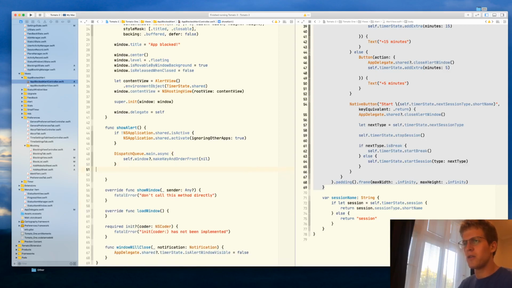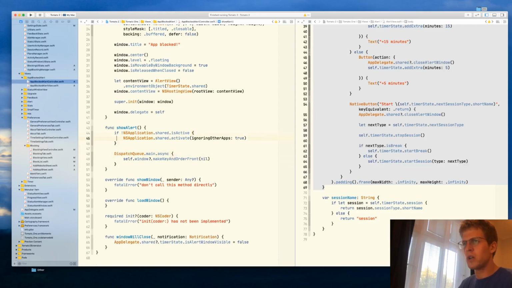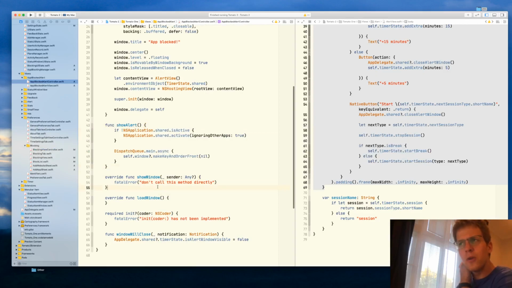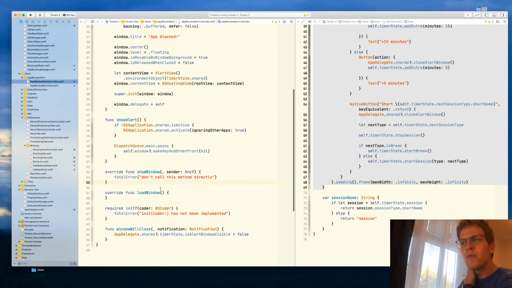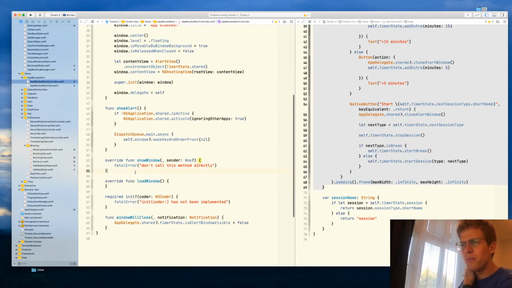So, all right, show alert should work. Okay, that's fine too. Load window, okay. Init, okay, window will close. Nope, not needed right now. We'll just add a print statement, app blocked alert window closed.